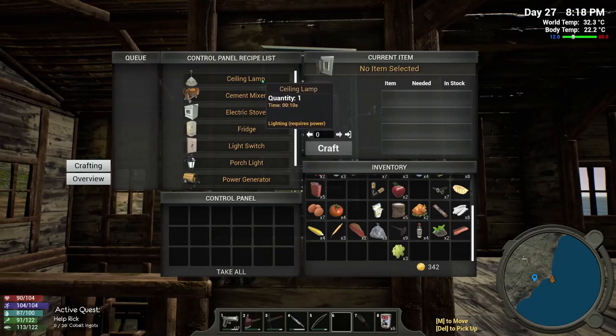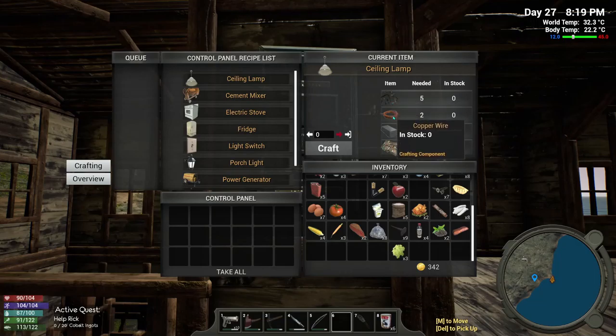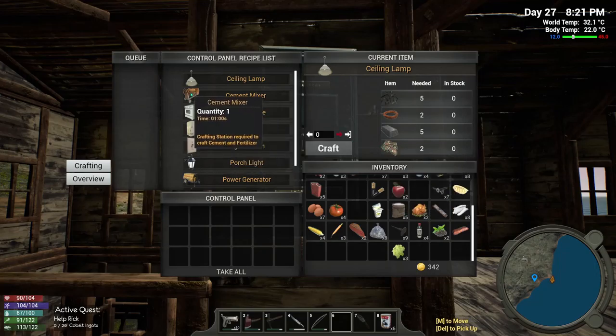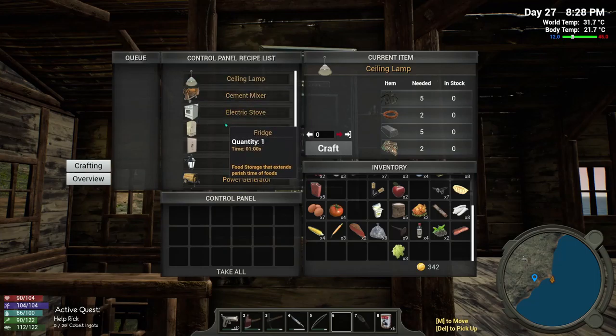So what do we got? A ceiling lamp. Nice. Glass, copperware, iron ingot, electrical parts. Crafting station requires craft. Cement mixer. Crafting station required to craft cement and fertilizer. So that's a cement mixer. This is the ceiling lamp. Requires power. That's what I thought.